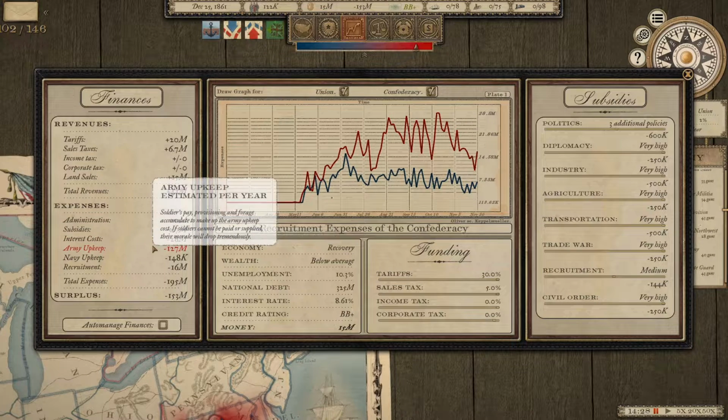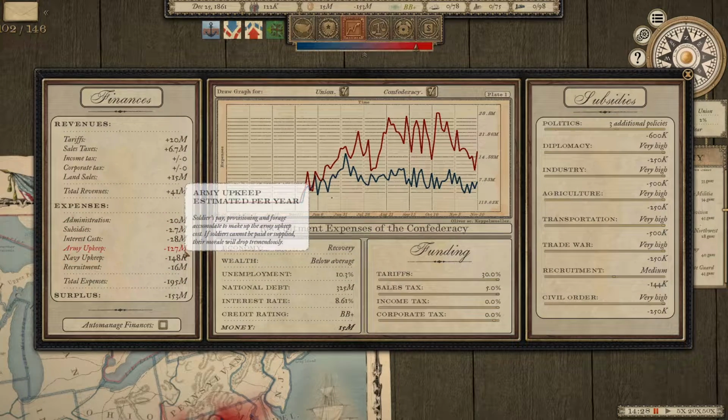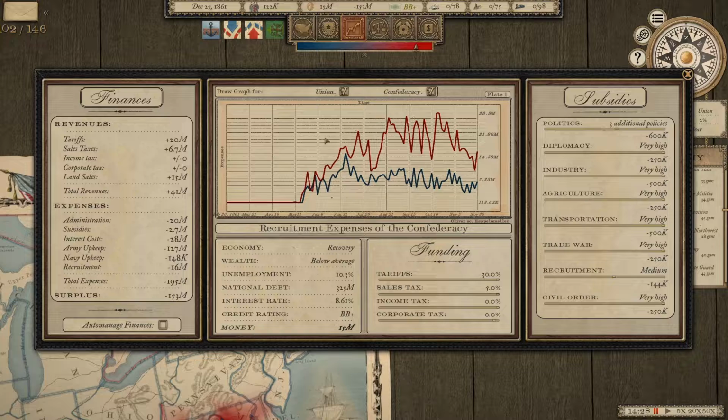Army upkeep is, as you can see from this left-hand column, get your M's and K's straight, right? Because Army upkeep is just by far the largest cost. The interest costs are rising for me. So you're going to have to match that challenge. If not, you could potentially be overrun with sheer force of numbers.